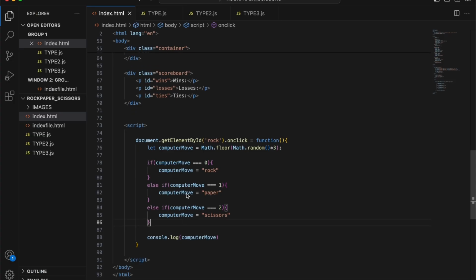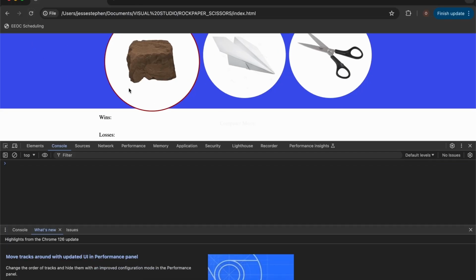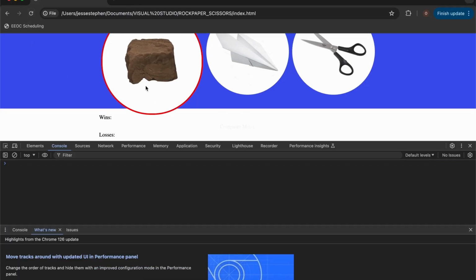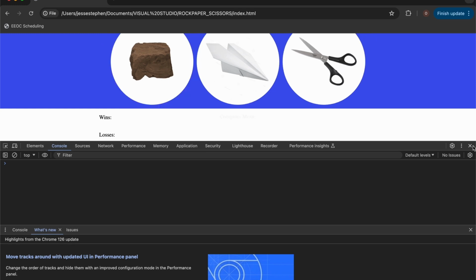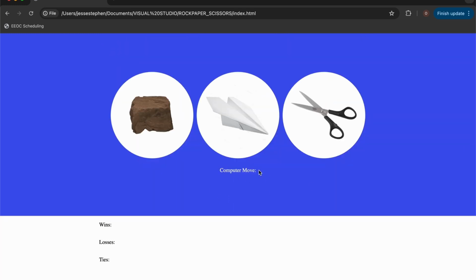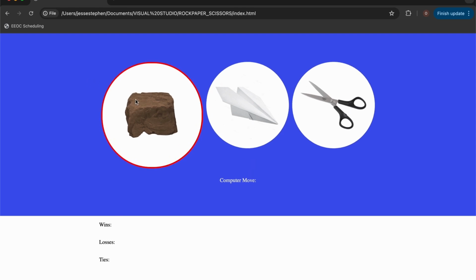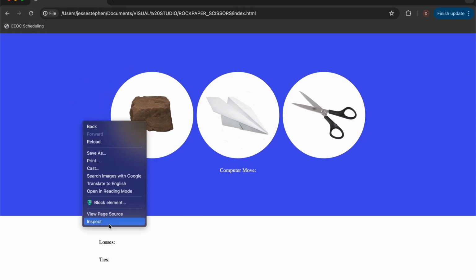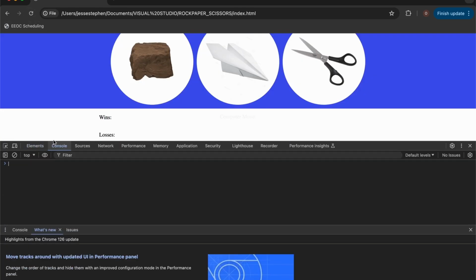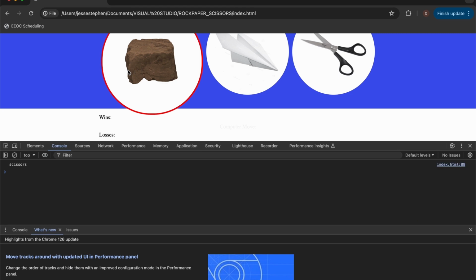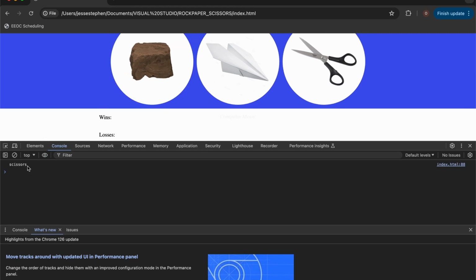Now, with the code working again, as we are now, we could already start to add to the stats, we could already start to add to the score, and we could already display the computer move here on the DOM instead of having to console log it. Because what we have is already, I'm choosing rock, and then the computer is choosing something else. And then if we compare the two, we'll just get our answer for the wins, the losses, and the ties, and we'll be able to add it up.